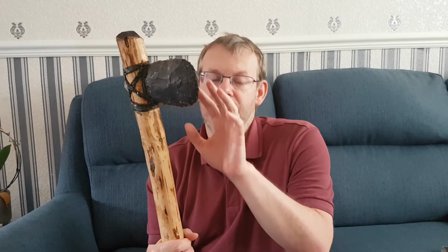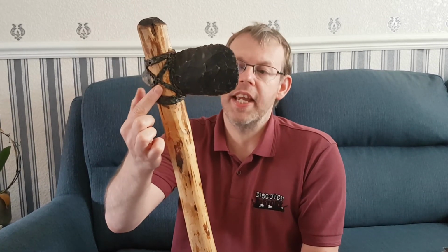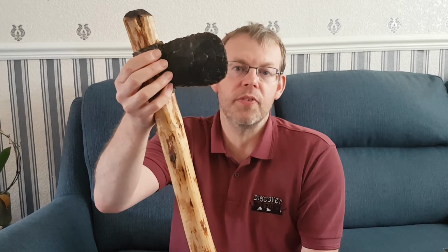And it's a very useful tool for felling a tree. And what you have to remember is in the Stone Age there were more trees around. This country became quite forested. There were a lot of trees, a lot of woods. And what early man wanted to do is clear an area so they could live. And they took flint, as we mentioned yesterday, knapped flint, and they attached it to a piece of wood. We have some cordage on here. It's also been glued into place using tree sap, and it makes a very good tool for taking down a tree, and it does work.